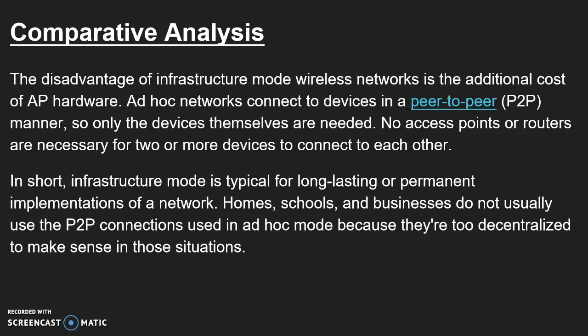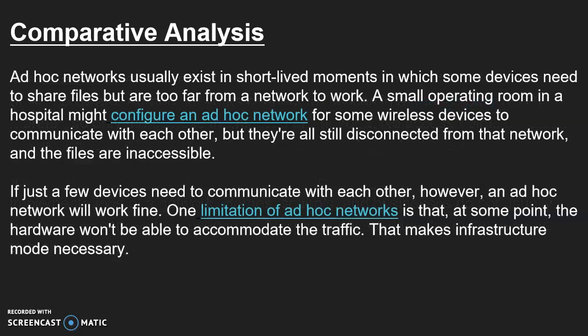Ad hoc networks connect devices in a peer-to-peer manner. This means that all the nodes themselves are central nodes. They are acting as central nodes, so we don't need that extra cost. In short, infrastructure mode is typical for long-lasting or permanent implementations of a network. Homes, schools, and businesses don't usually use the P2P connections used in ad hoc mode because they are too decentralized to make sense in those situations.